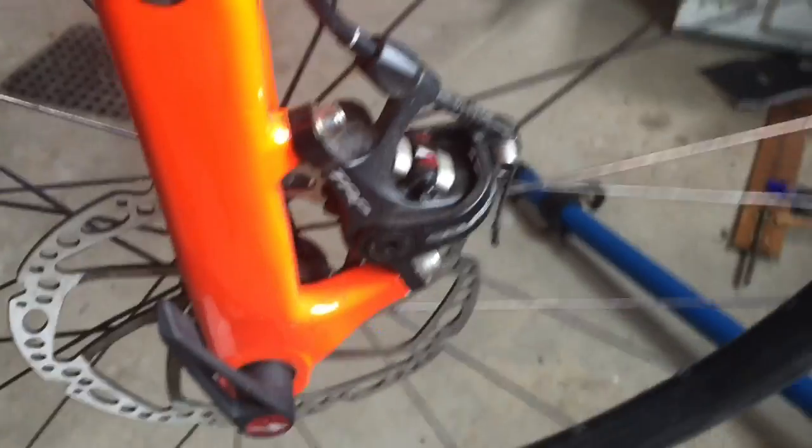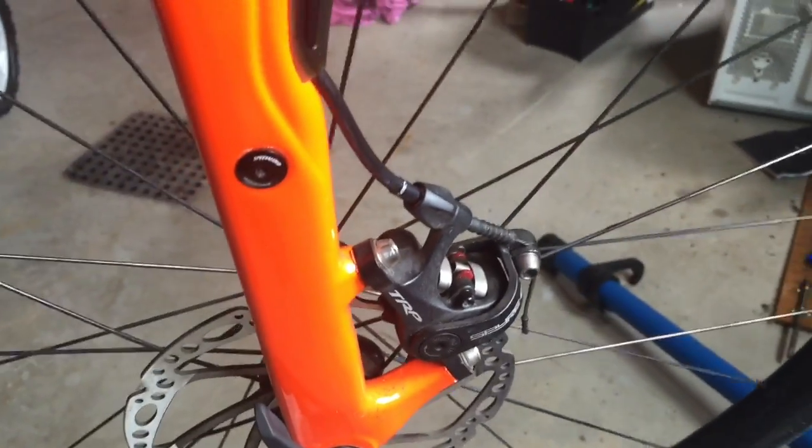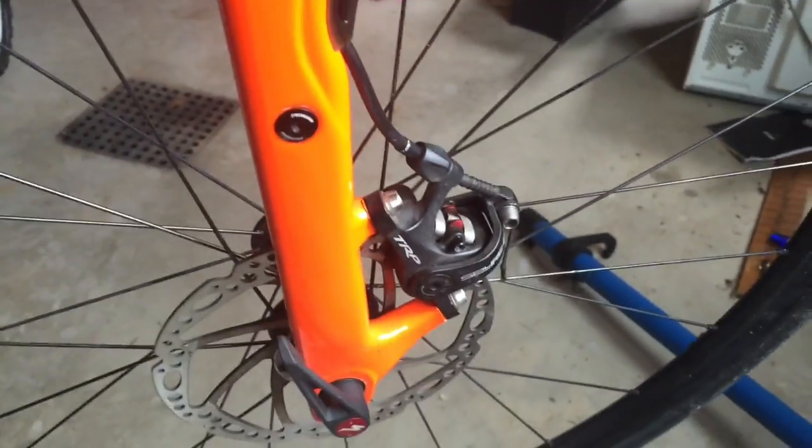And then I got these Tektro fire brakes. I think they suck. I wish I had the hydraulic ones. I'll probably someday switch them out.